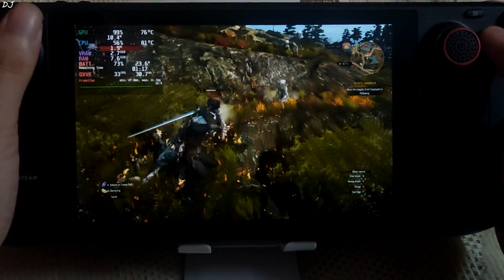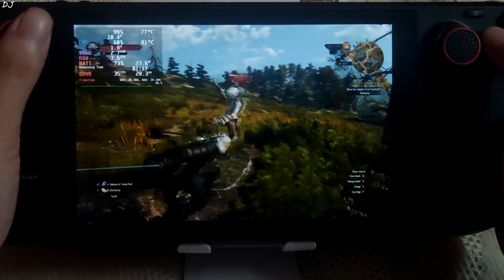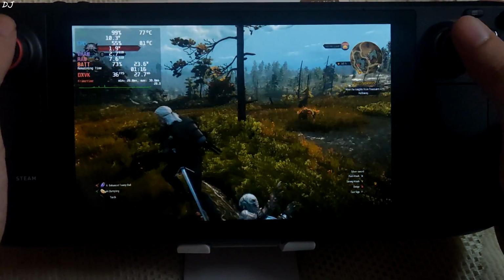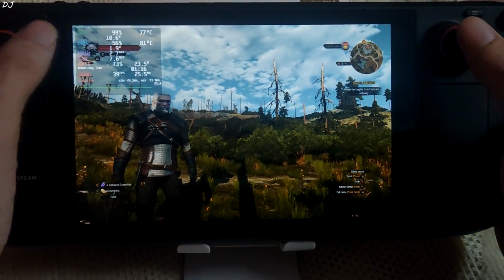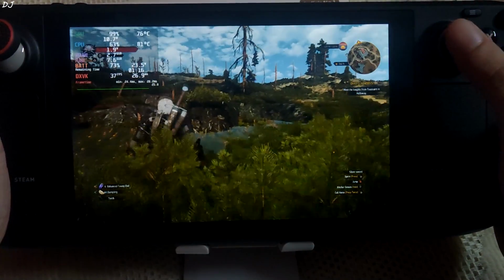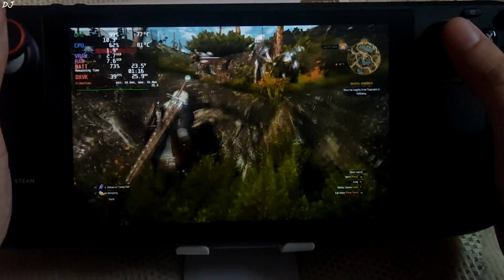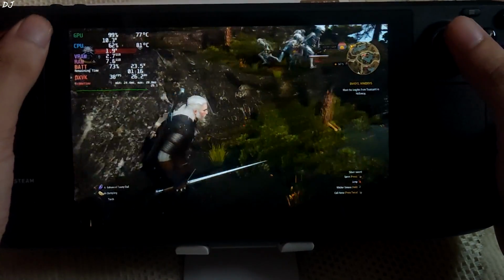That's not a bad thing. Resources are fully utilized. Estimated battery remaining 1 hour 16 minutes. You can plug in the power cable and continue playing. Deck supports pass through.